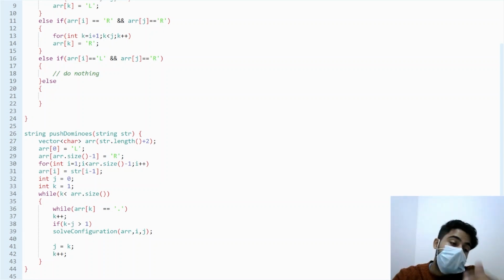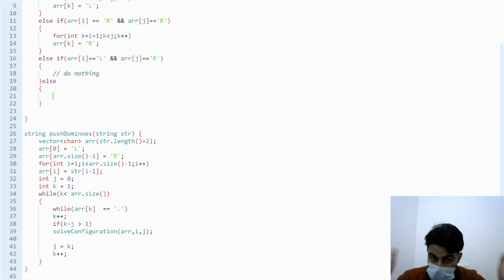But in the last case, when both of the left and the right dominoes start falling towards the center, we have already discussed that 2 cases arise. What are the 2 cases? The 2 cases arise when the dominoes that lie between this section, excluding the extreme dominoes, that is the critical points, if the domino count is even, that means there is no point on which the net external force becomes 0, and if there is an odd number of dominoes, there is a point on which the net external force becomes 0.